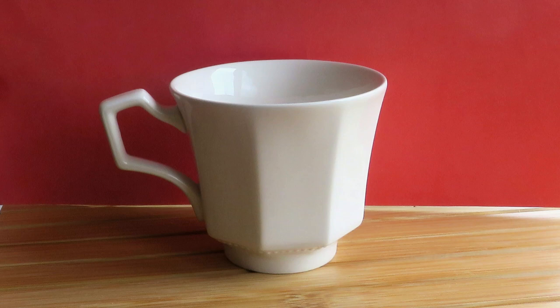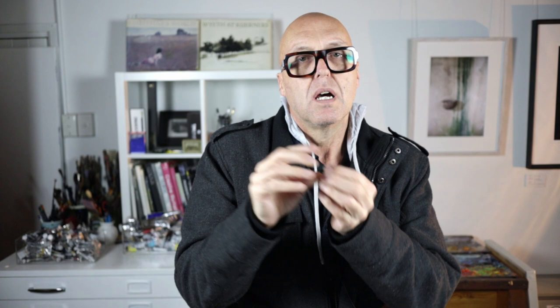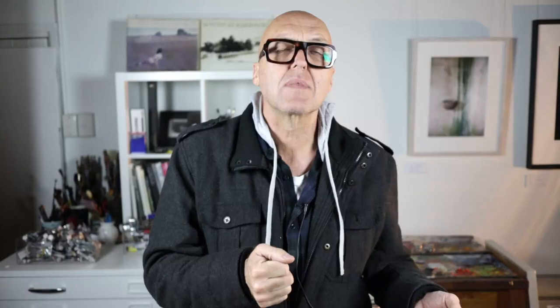See this cup? It's got lots of tones in it, but we want to simplify the world as watercolourists — particularly as watercolourists — into three major tones: light, mid, and dark. You can have a couple of other tones as well: accents, the really dark dark bits, and highlights, the really light light bits. But three major tones is how we split the world up. If you squint like Clint Eastwood in The Good, the Bad and the Ugly — I know it gives you wrinkles, but we all have to suffer for our art — squinting gets rid of detail and you end up with a blurry mass, but you can see the tones.